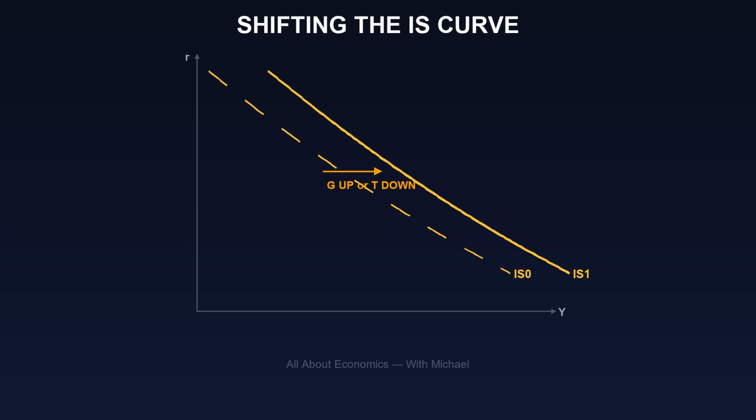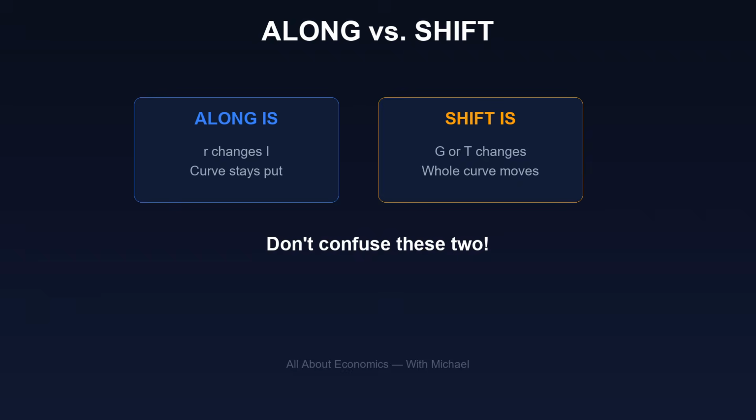So the crucial takeaway here is this golden rule. The IS curve essentially acts as a mirror, reflecting the economy's exact output at any given interest rate. We've seen how interest rates pull the internal levers of investment and consumption, and how government spending and taxes can grab the whole system and shift it externally. Understanding these mechanical relationships is absolutely key to unlocking macroeconomic theory.